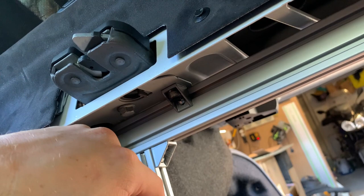DSP mounting. So in the trunk we didn't have any space left, so we had to bring the DSP over to this side. We just had enough space underneath the wall to bring cables through, and now people would worry that you have leakage from the subs, but by the time everything is through, I will seal the gaps, plus there will be a trim panel over the DSP, so that will also stop much leakage coming through. But anyway, it's really tight down there.